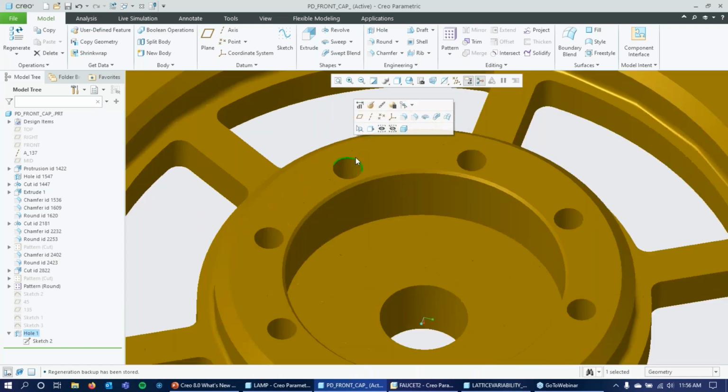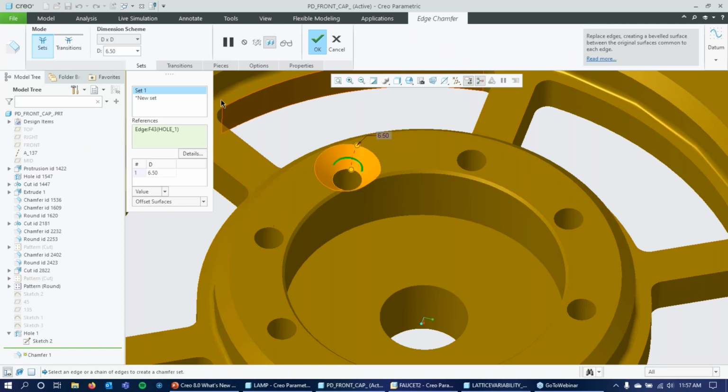So additionally, if I want to apply a feature to every hole, we can do this really easily with reference patterns. So I'm just going to apply a chamfer to any one of these holes.